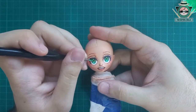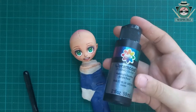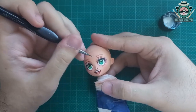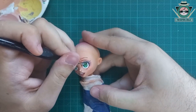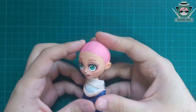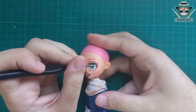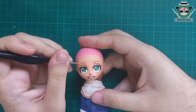As a personal touch, I made some dots with neon in the center of the pupils. With this clear paint, I will make the rings on her eyes look more pop. And with that, I made the shine in her eyes with white paint. Off camera, I also repainted her head pink. And with a last coat of spray, I protect the white area of her eyes with gloss varnish. And with a matte one, I only protect her mouth and eyebrows.